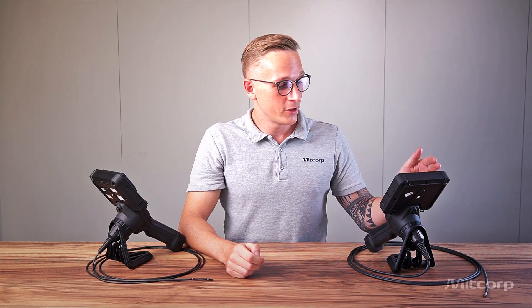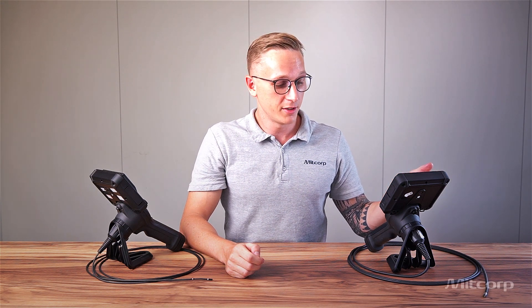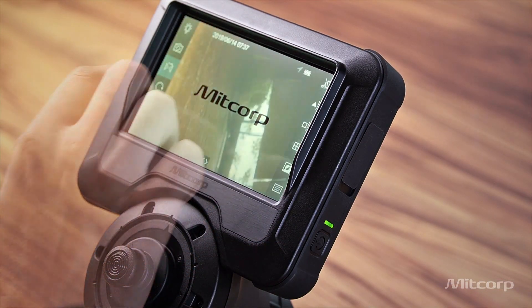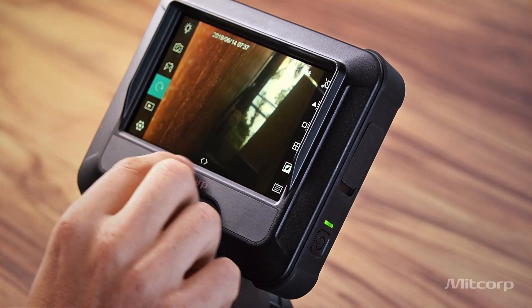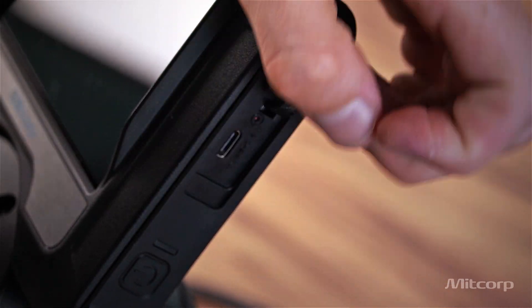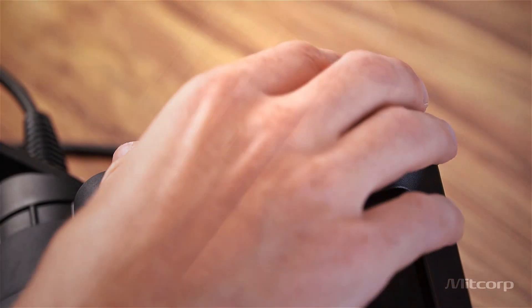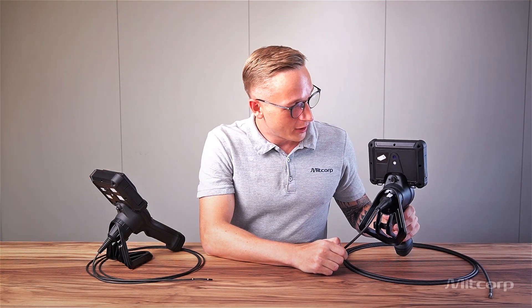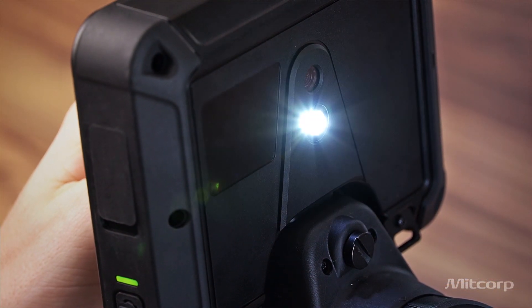The base unit has a 5-inch LCD touch screen which is IP54 certified as well as 1-meter drop resistant. There is only one power button on the side because the whole system is a full touch screen UI, which is really convenient and easy to use. On the side we have a USB Type-C input, and on the other side we have mini HDMI as well as the SD card slot. On the back there is also a very powerful secondary camera with 2,560 x 1,440 pixels resolution, and it also has a GPS function as well as LEDs.